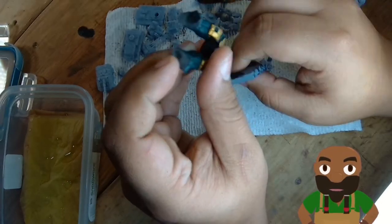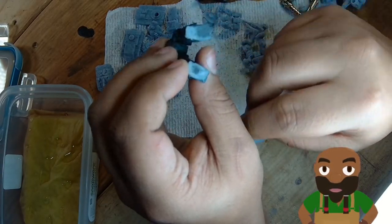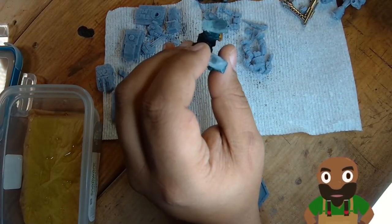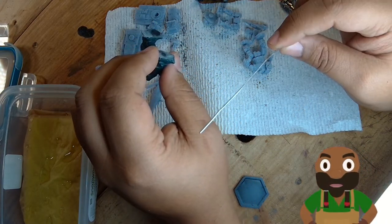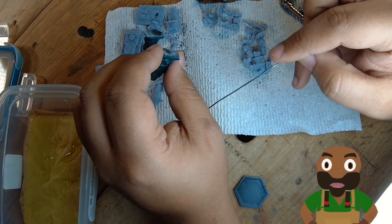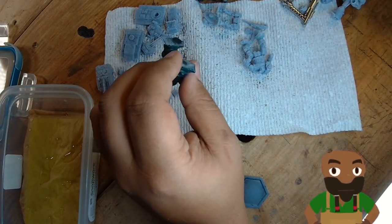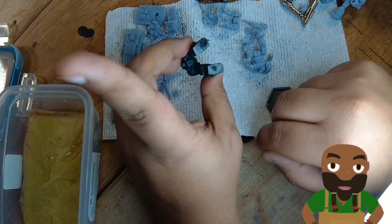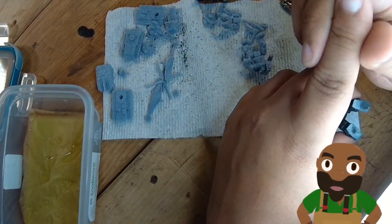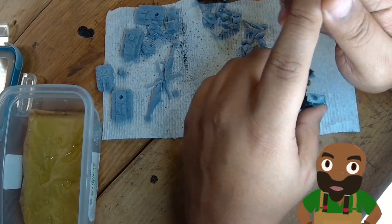When we put these on the clear flat base, we'll do a similar thing, probably with a thinner peg. That's why I kept this here, because it'll probably end up being a paperclip, because paperclips are reliable and they're metal. Alright, so now I have to find something. Oh, did I get dust in my cut? Yeah, I did. That's stupid.